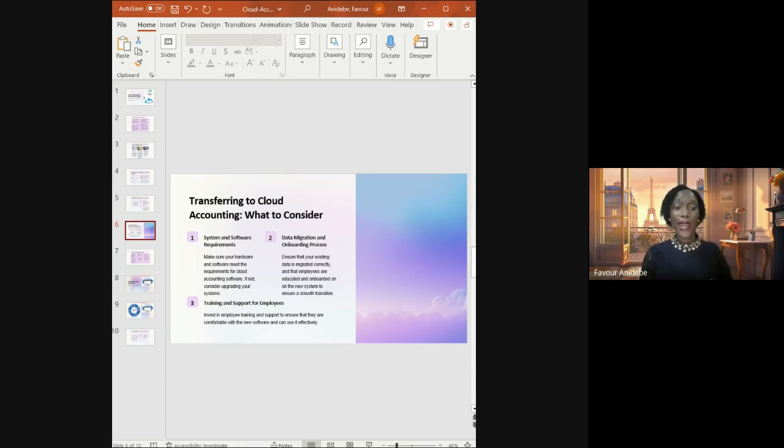If you're moving from one software to another, you should be able to compile that data together, because accounting looks at history, right? For you to have a financial statement, formerly known as a balance sheet, as at a particular date, it has to be the accumulation of all the financial events that have happened in that business over time.